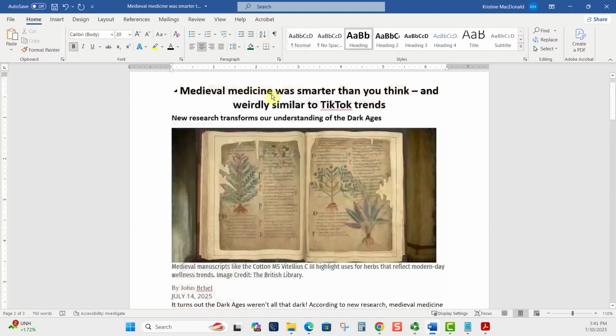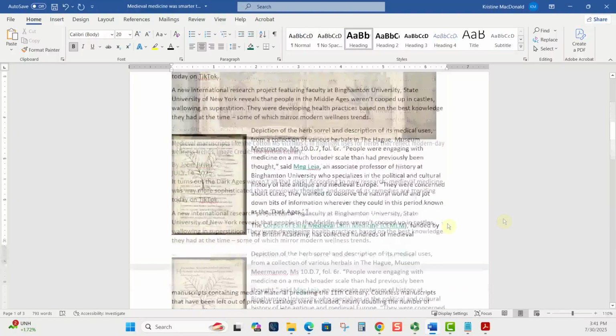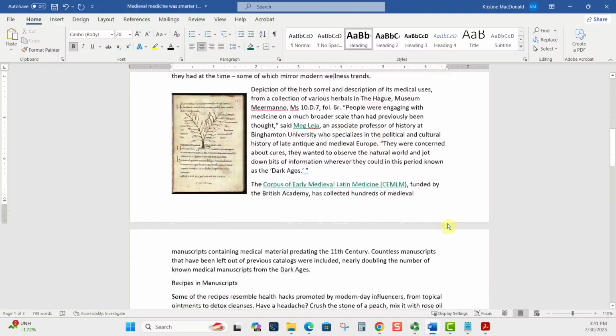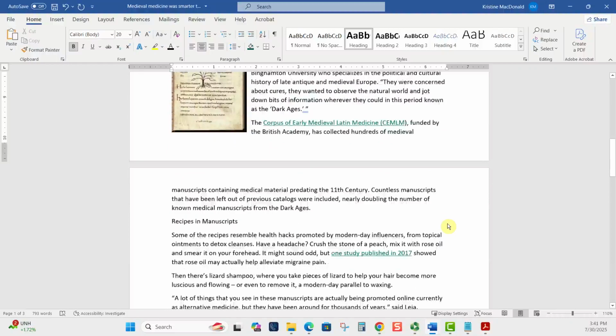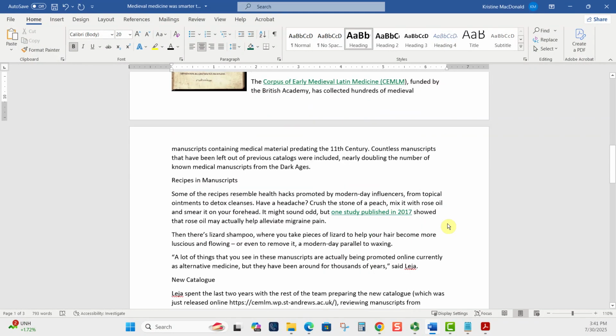So if this is our heading 1 and this is the title of our document, there is within the article a heading that I inserted for the purposes of this video. So if we want to break up the article, there is another section that's going to talk about recipes in manuscripts.